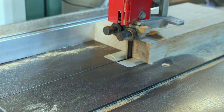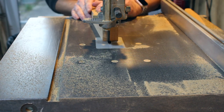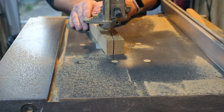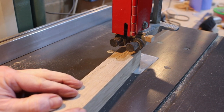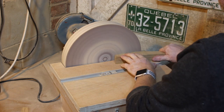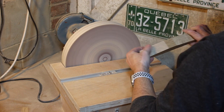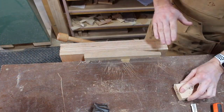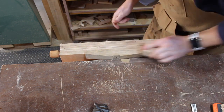Always take it easy when I get to the end so the wood doesn't suddenly release. Keep your fingers away from that blade. Here I'm going to cut the tapers — I've marked them up with a pencil but I'm not using a fence, just cutting it as straight as I can by hand. With a table saw you could set up a fence at an angle and get them all perfect, but this is a pretty good way of doing it because all I need to do afterwards is sand off the edges and straighten them up using my disc sander.